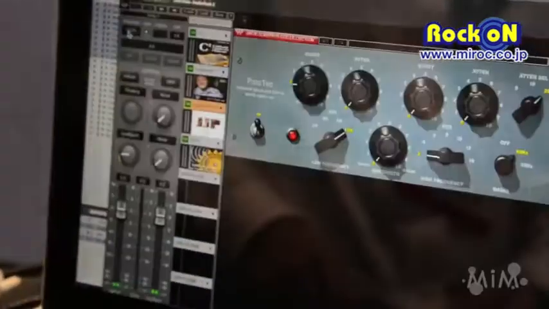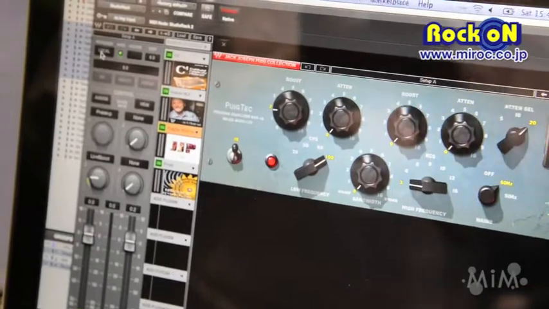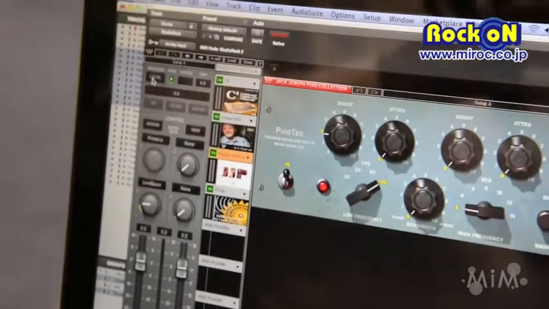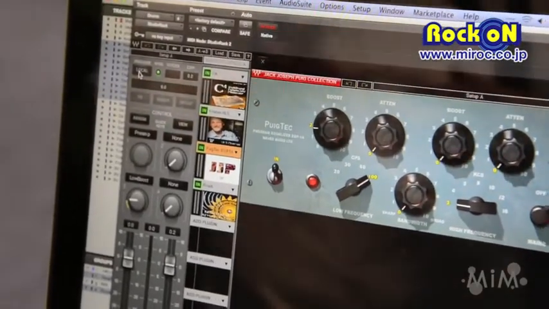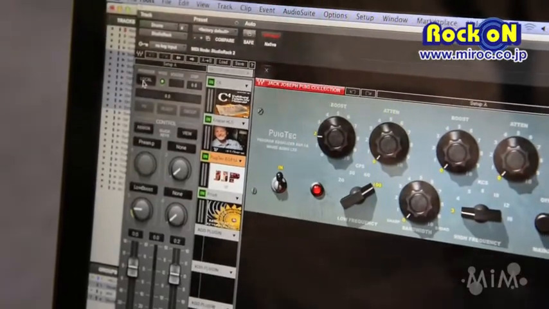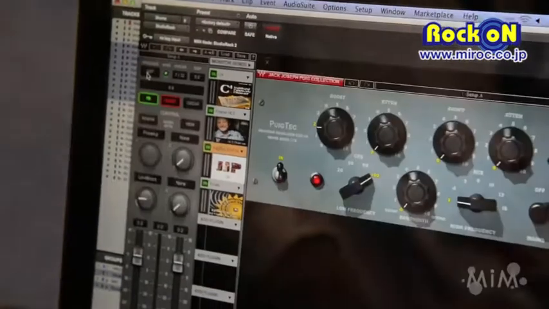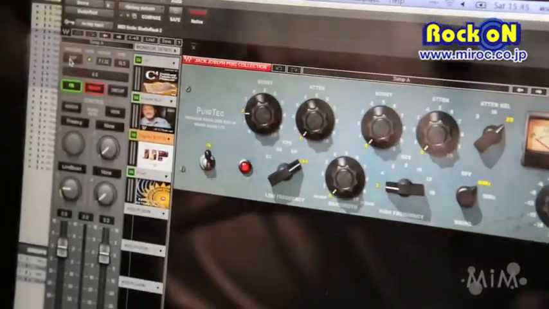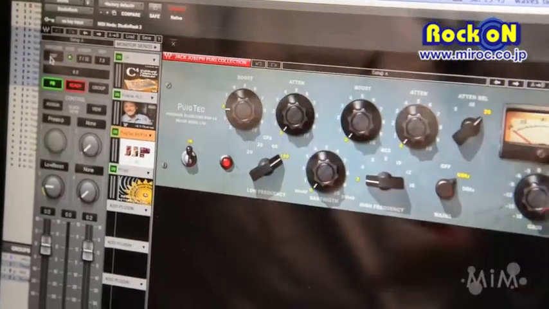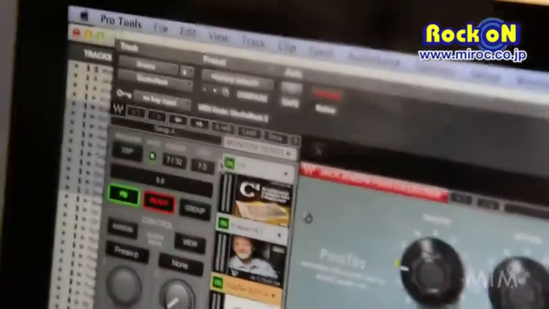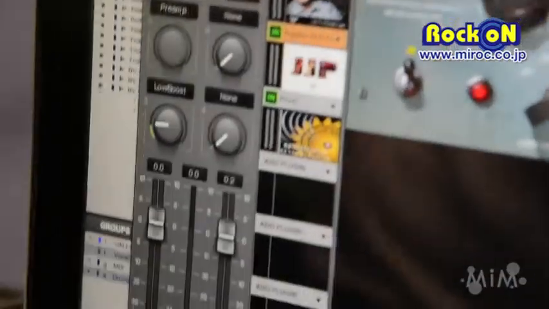If I toggle this to local mode, the processing stays exactly the same, but I'm now using the host processor of the computer. If you send the session to someone who doesn't have it, of course they can run it locally, or they can download this Studio app plugin free from Waves and open up in exactly the same way. So we're able to toggle the processing for a single plugin chain between the SoundGrid server externally on the network or the host computer. And then all of the other controls, the automation and all of those other things that you'd expect to find are within your Pro Tools environment. You don't have to manage automation and automated settings externally.